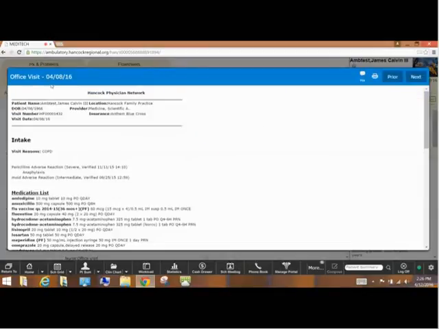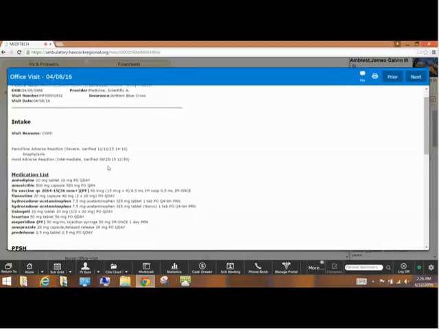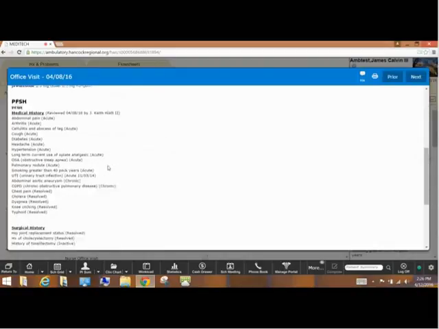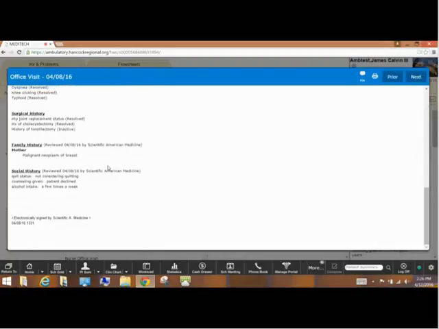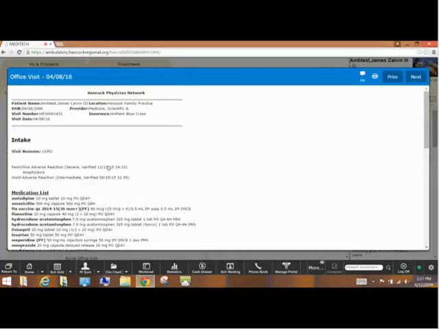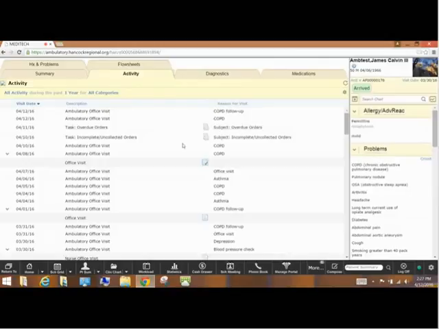So here, my office visit on April 8th, the patient saw the scientific medicine provider, and it gives you the listing, the office visit for that patient. If for some reason you needed to print that and provide it to the patient, you could click here and print that, or provide it to someone else. Again, if we're done, we've got this blue box. If we click outside of it, it'll go away.